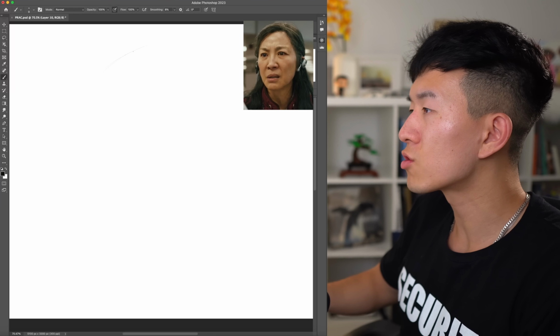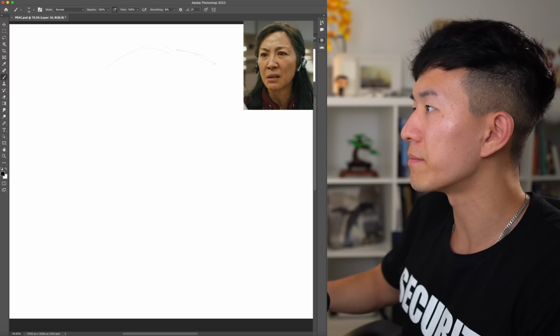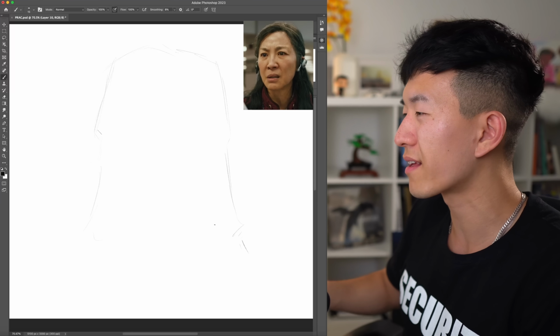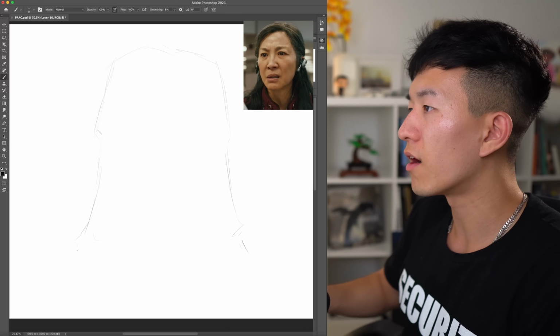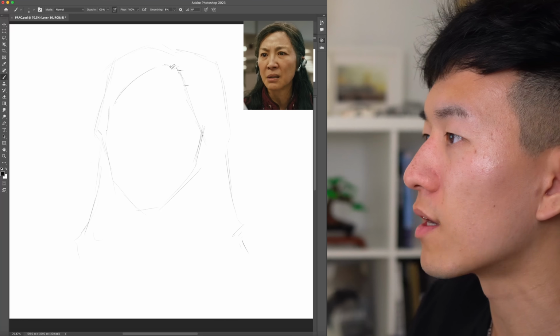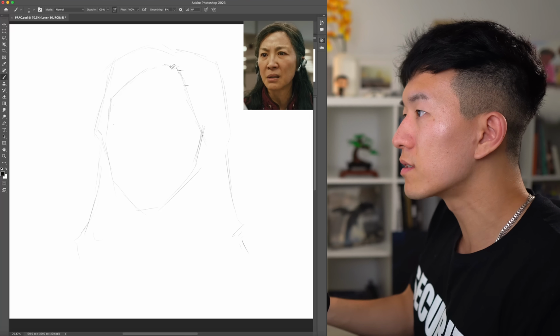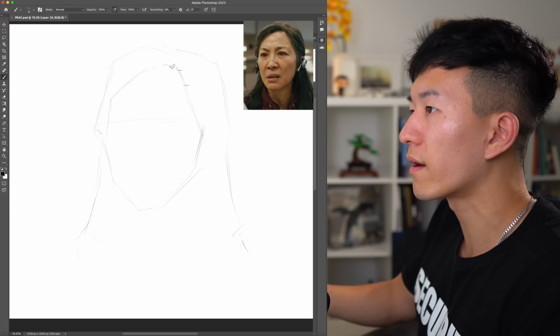And for the next piece, let's try to draw a character from the same scene. Let's try to draw Michelle Yeoh. And she's got some very distinct facial features, but I think she'll be pretty challenging because her face is a lot more subtle. She's got powerful cheekbones, big old cheekbones here. And I think another really defining feature is going to be the shape of her eyes. So we have to get that down.